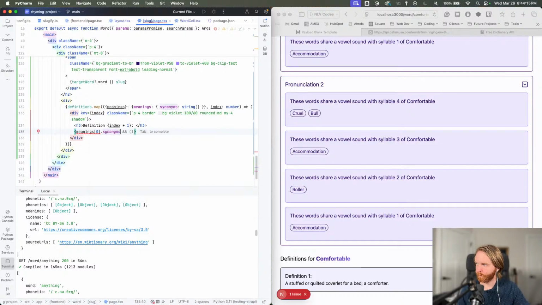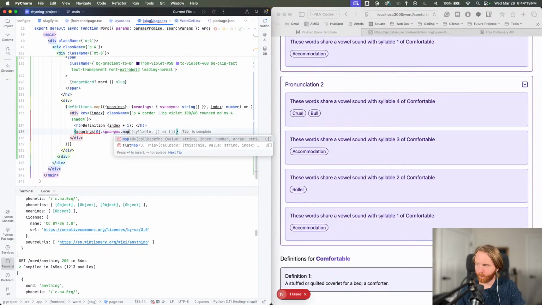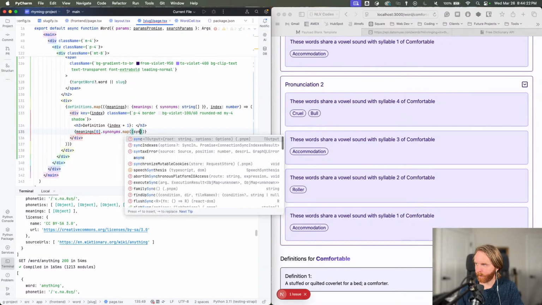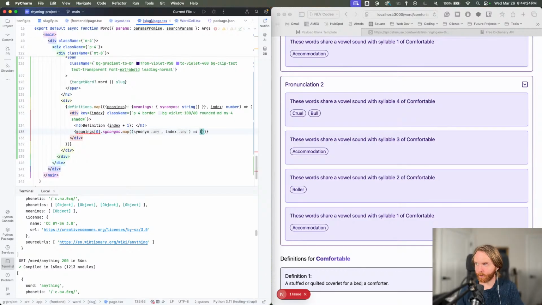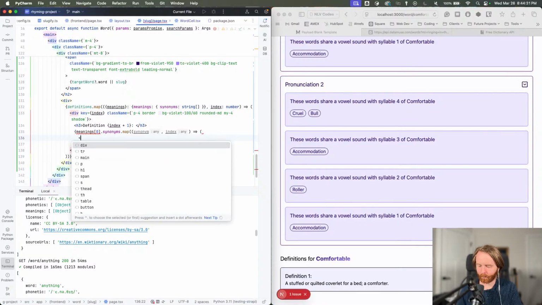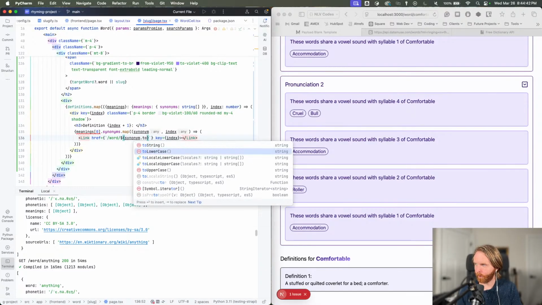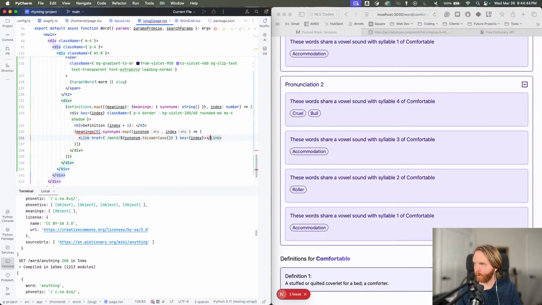Synonyms. Map. We got our synonym. It's so hard to spell that. And then I can do, let's just right now do a link. And then I think I can do word synonym to lowercase key index, and then just do synonym.